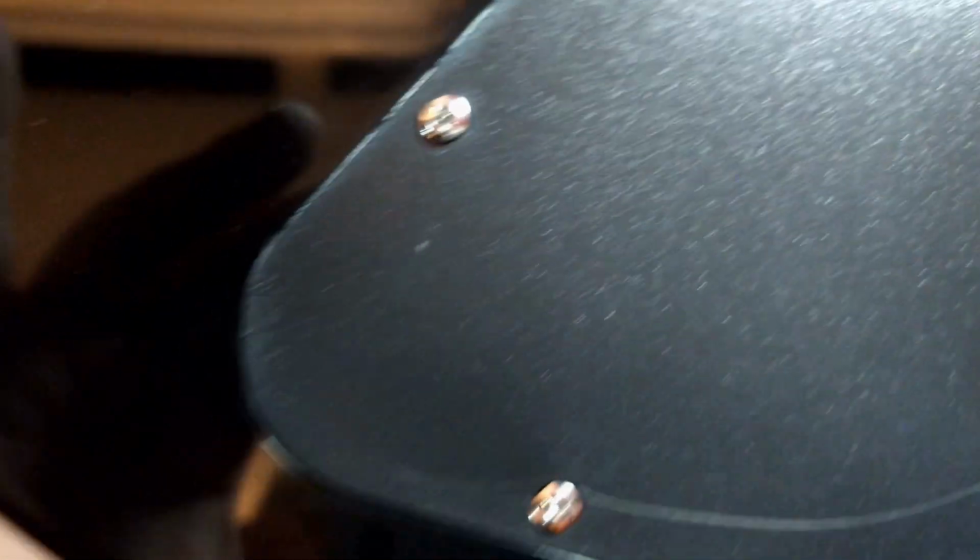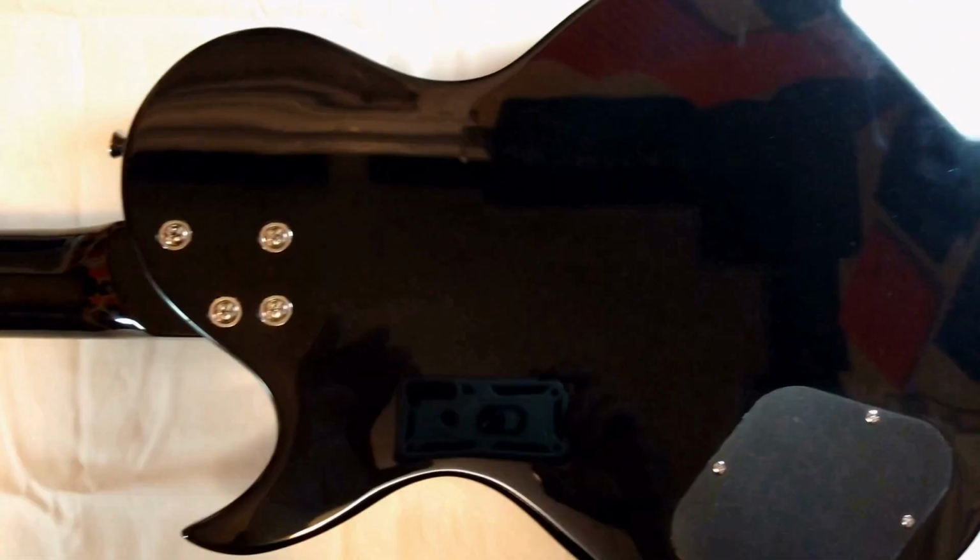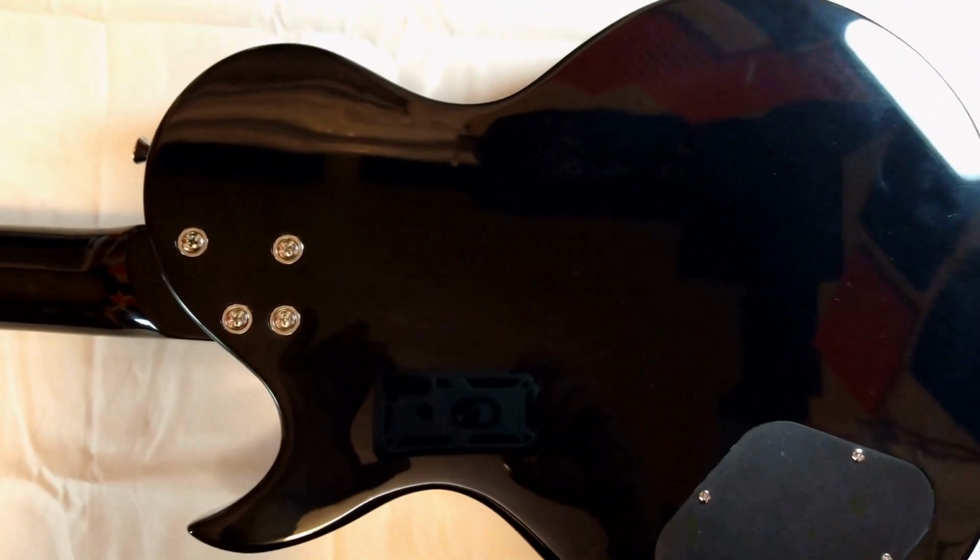Now, one other thing about the finish is that as I was running my hands around the contours of the guitar, I could feel where the wood was joined together ever so slightly. It seems to me that some of the prep work for the paint, or possibly even the finish work from the three pieces of wood being joined together to form the body, may have been a little rushed. Again, this is something that is hardly noticeable. No one else will notice it but you, and you will have to go looking for it and pay attention to where you're looking in order to find it.